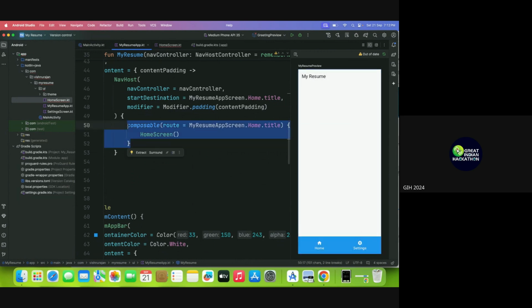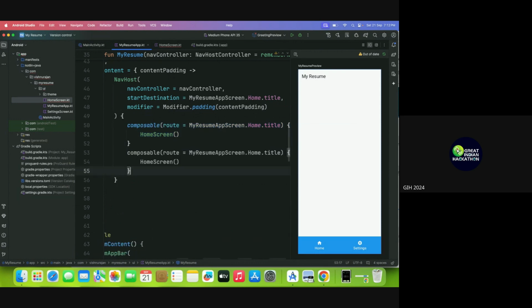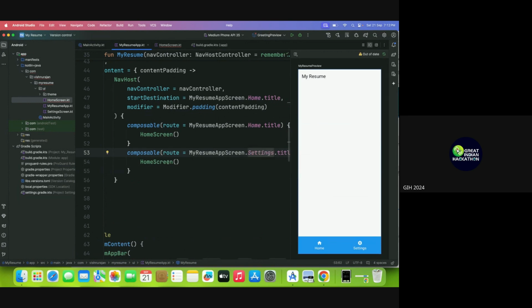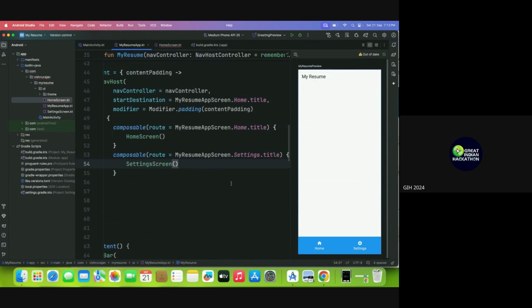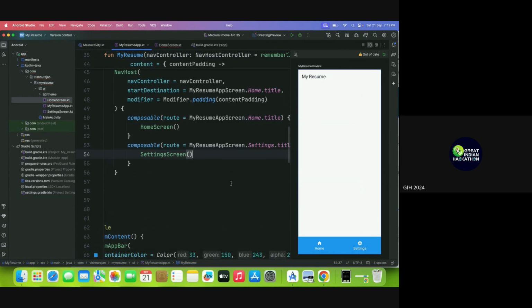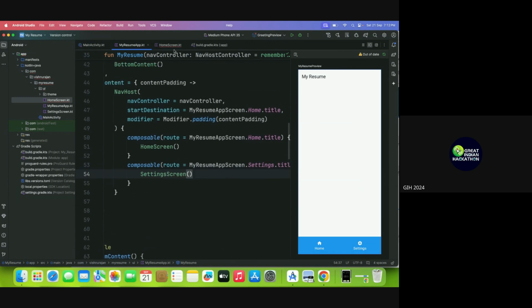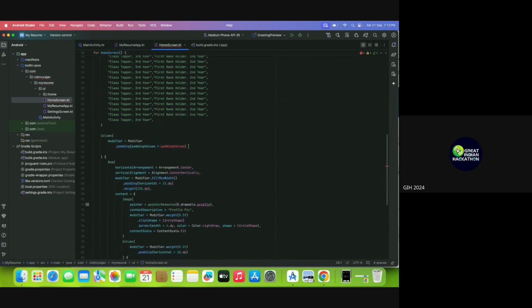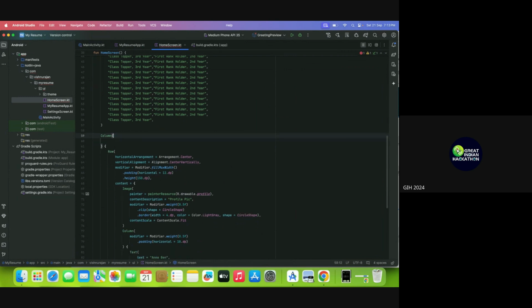So same like that, we will copy paste this code and make it for the settings button also, right? This can be made for the settings button also, and we have to ensure that whenever that route is called, the settings screen, it needs to land in the settings screen. Okay, so up to this much I have done. It is showing some error. Okay, here some padding values were used. You can just delete this thing as it is, to get rid of the error.